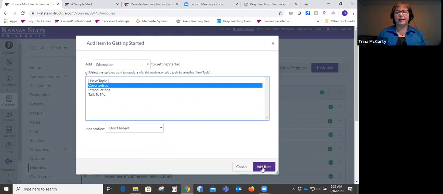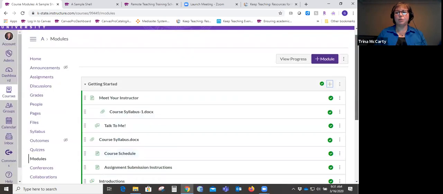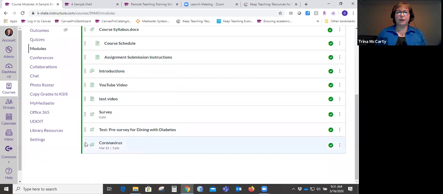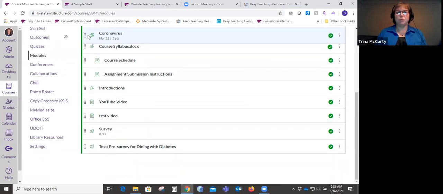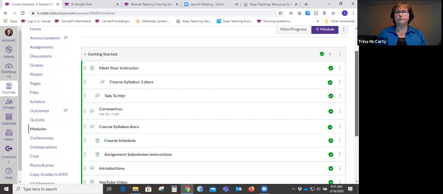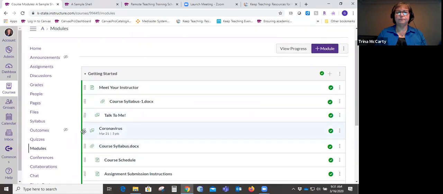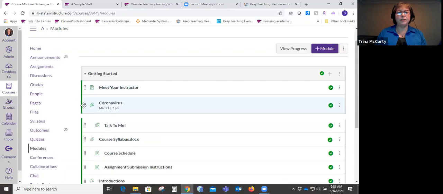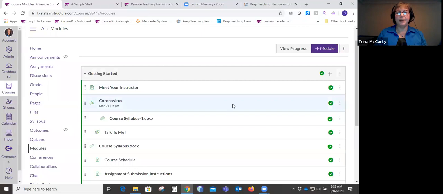I'm going to add that item into this module. Again, it's going to pop up at the bottom, but I can always bring it up where I want it. Again, that drag and drop feature, you want to be on those 6 or 8 dots over here to be able to drag it.